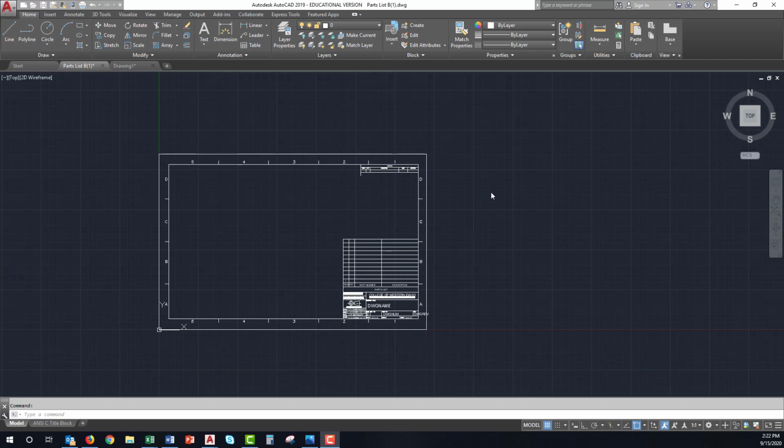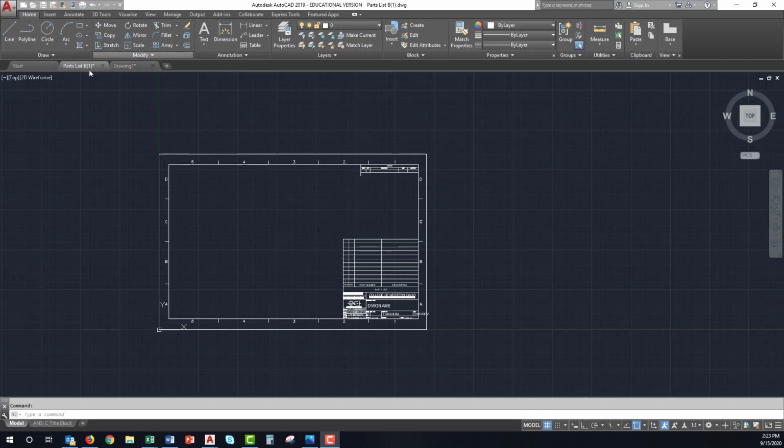I want to do just a short little supplementary video for the Designing the Blocks project, the welding table, which I believe is the fourth assignment down in WEMF 255. Malcolm put out a really good video on how to import this pre-made title block with parts list and all that kind of stuff, and it's sized for 11 by 17 paper. So I want to walk you through the next step.